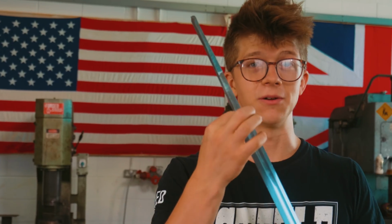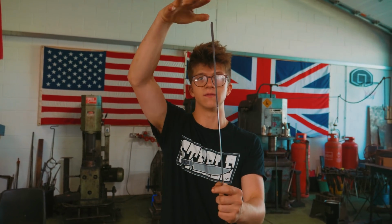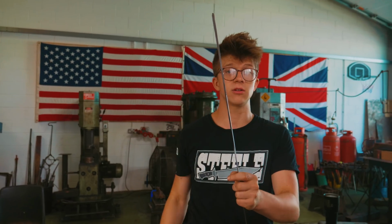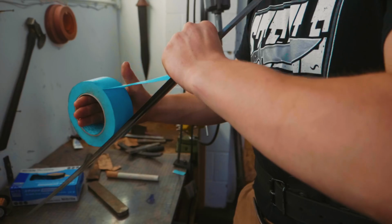For it to have life in my hand, it's going to eventually need some work done on the back end. And so for that, we need to get that tang down to an appropriate thickness, because it now tapers the wrong way. We need to get this tang tapering the other way so the fittings can actually go on from this direction. So it's into the grinding room, on with the spacesuit. It feels good. It's time to grind the tang.